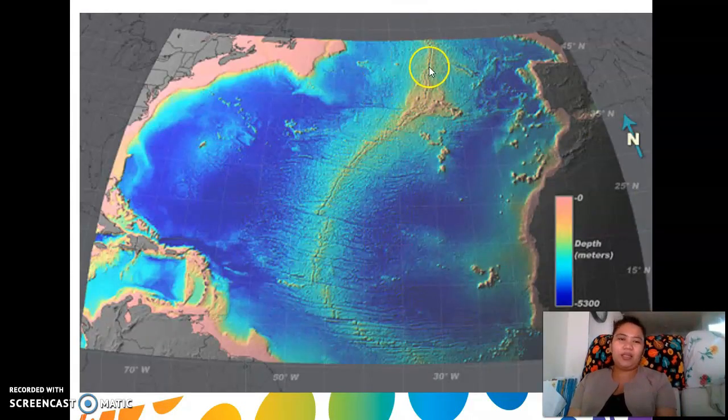Now this is another picture of the mid-Atlantic ridge. As you can see, it's a huge line of cracks in the middle, wherein lots of magma is released in this area. As an effect of the release of magma through these cracks, land is formed. Sometimes it's a series of mountains, sometimes a series of volcanoes just beside the crack, or the divergent boundary.